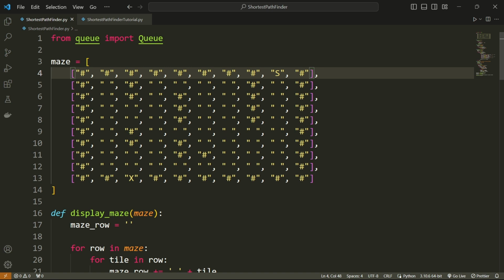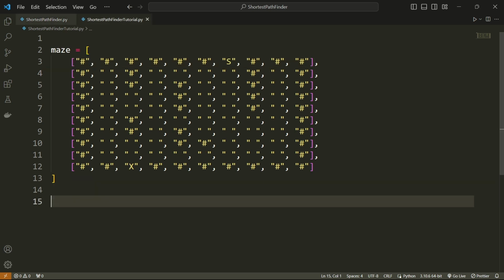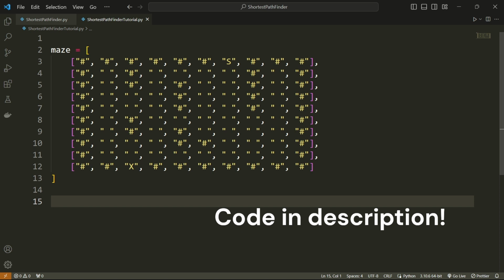as I go along. I'm also going to be explaining something called a breadth first search algorithm, which is the algorithm that we're actually going to be using to find the shortest path. If you're not familiar with that, don't worry, because I'm going to explain it thoroughly as well. So let's get right into it. I have this other file right here which only has my maze, and let's start building the project.